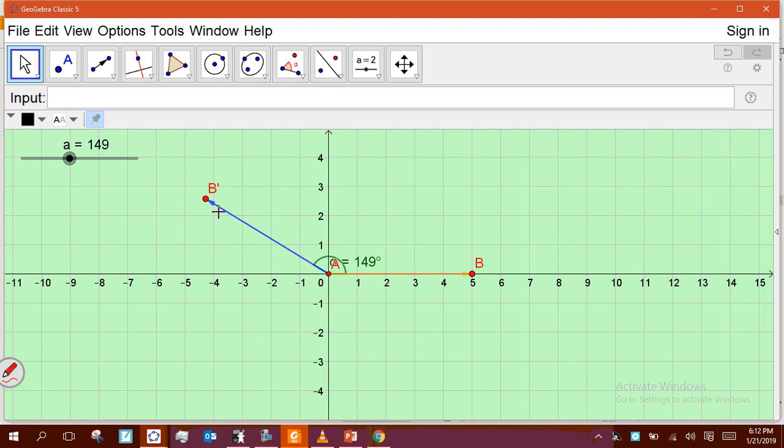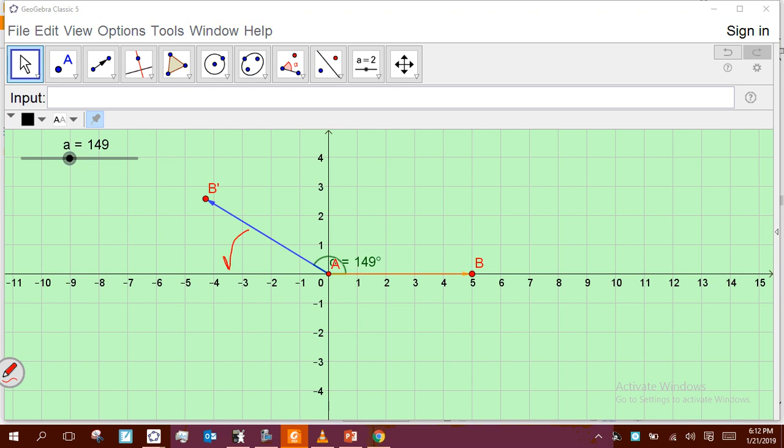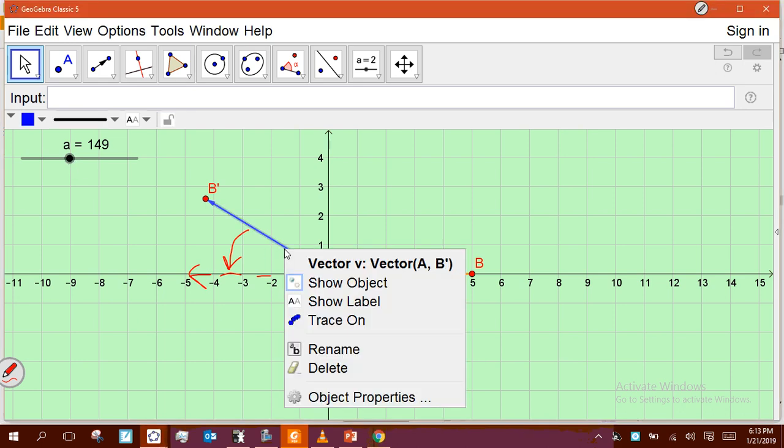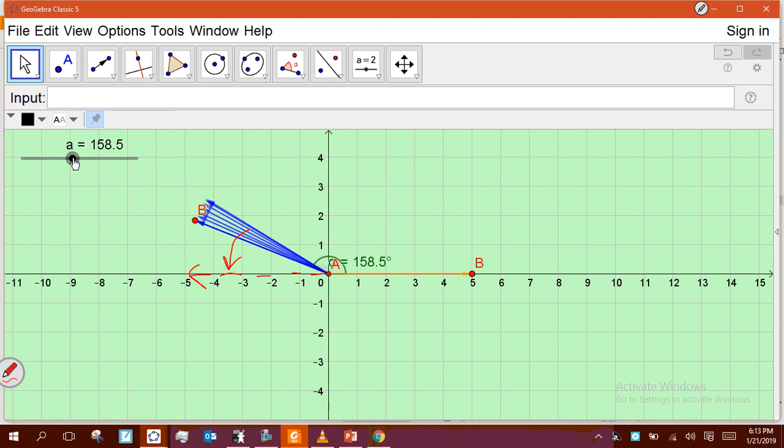how many degrees do you need to keep rotating that blue vector, or that side of that angle? How many more degrees do you have to rotate it to make that blue vector, that terminal ray, become that dotted one right there? And that would be 31 more degrees. So my reference angle then will be 31 degrees. So I was asking myself, what is essentially that angle there that would get me to put that terminal ray back on the x-axis? In that case, that would be 31 degrees.